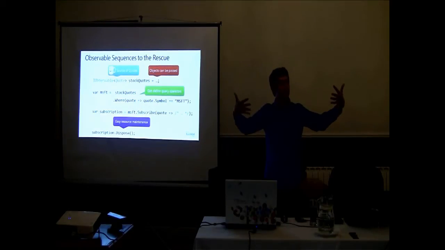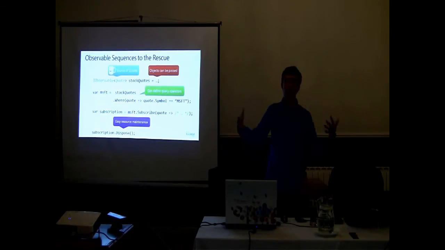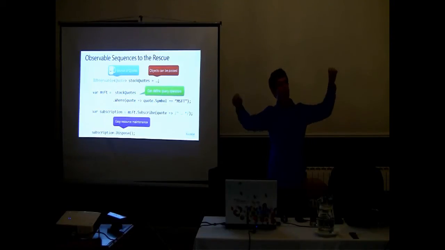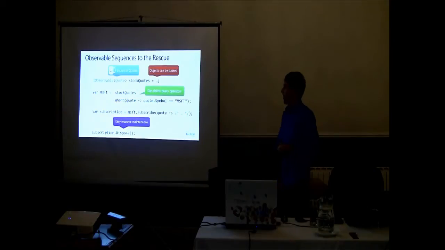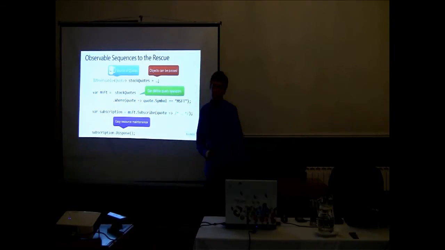How do I allow people to stop that whole contraption of a lot of things happening in the system? Well, I got a disposable back from subscribing to the original source. I started a timer, for which I can create a disposable object that cancels the timer. Now I have two disposables, a subscription and a timer. How do I give you back a disposable that cancels that whole thing? I just create a disposable that contains the two other disposables inside, the so-called composite disposable. So you're now composing a sequence and a timer, maybe 15 sequences and a timer, all sorts of things. And you're also bundling up all of the resource management into IDisposables. So this is actually what this allows you to do.